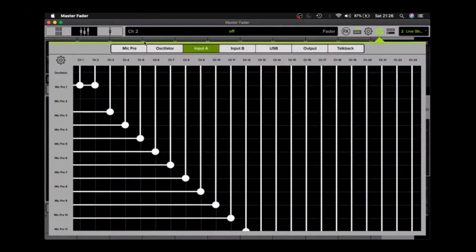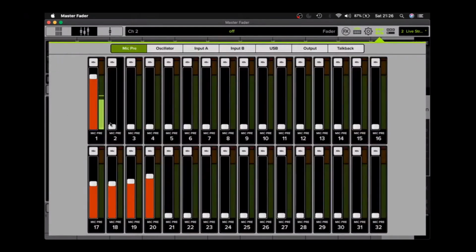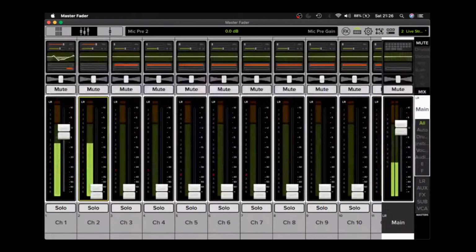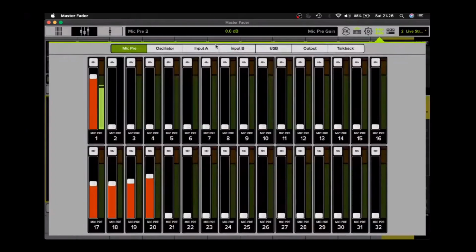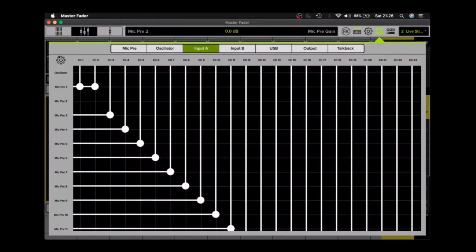Obviously the gain is down. I could turn that up, but I haven't set the channel up, and there are various things I haven't set up. I have this routed in such a way that you're not actually listening to the main mix, you're listening to aux 7 and 8. That's what you're actually listening to here, so that's why when I turned that up, you didn't hear a difference. But we're not talking about what I've got set up in my route. We're just talking about understanding the general basics.